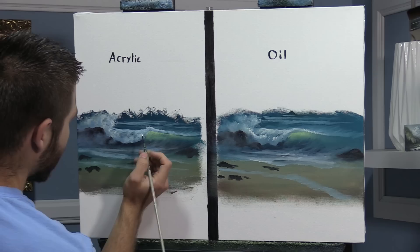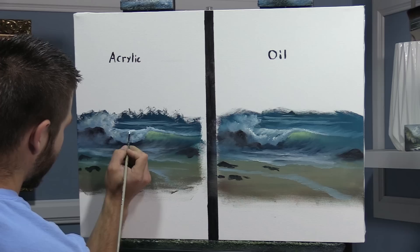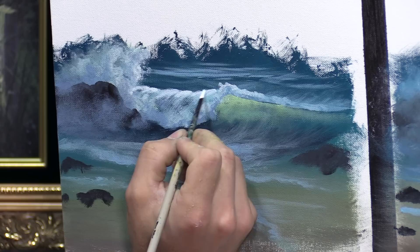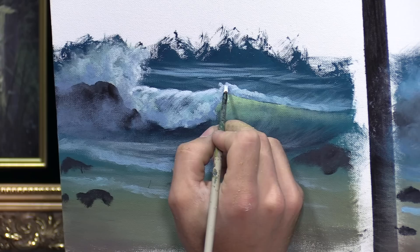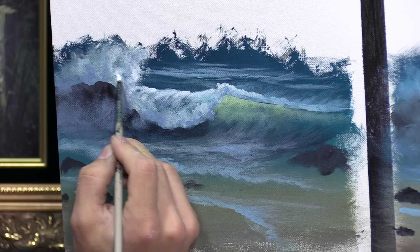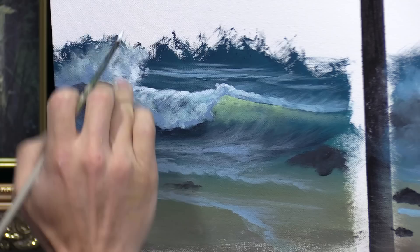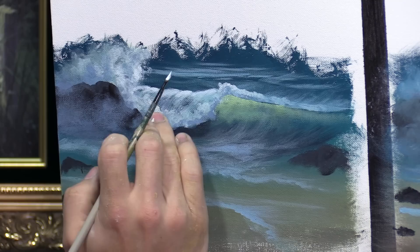Back to the acrylics — I'm going to get a nice light color, mostly white, and brighten up the top of the wave one more time. We can glaze this with as many highlights as we want without any risk of it becoming muddy, and so we're definitely going to use that. This is an extra highlight and you can do more if you want. Make sure you have a nice soft-ish edge. With acrylics you get a little more opportunity to detail it. With the oils you've got to be a little more decisive with your strokes.